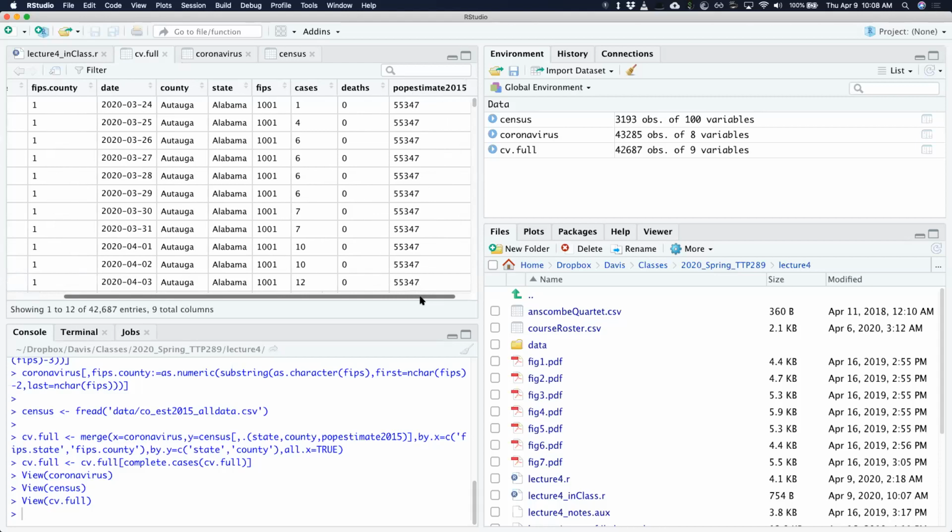And so you will have repeated attributes of the county that stay fixed over time. So even though they're tracking across dates in the cases, it's a static estimate of the population by county.